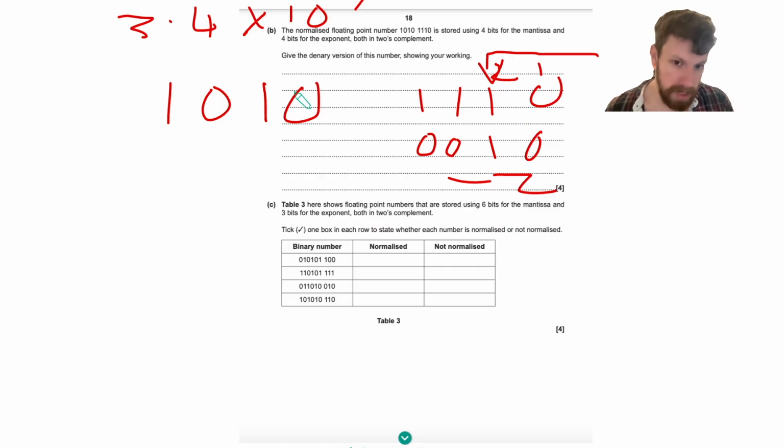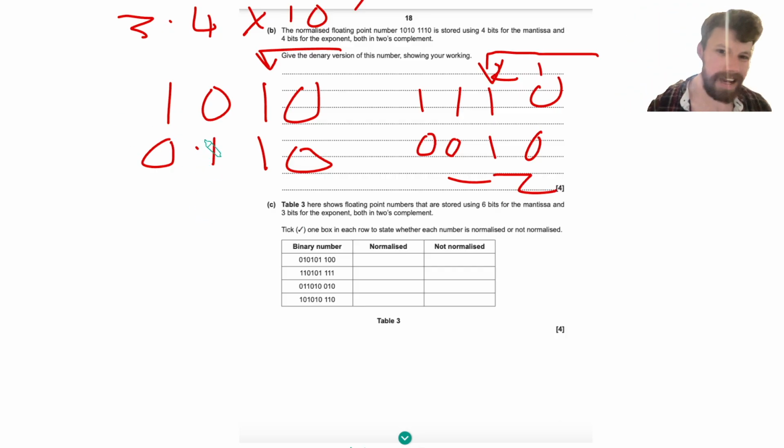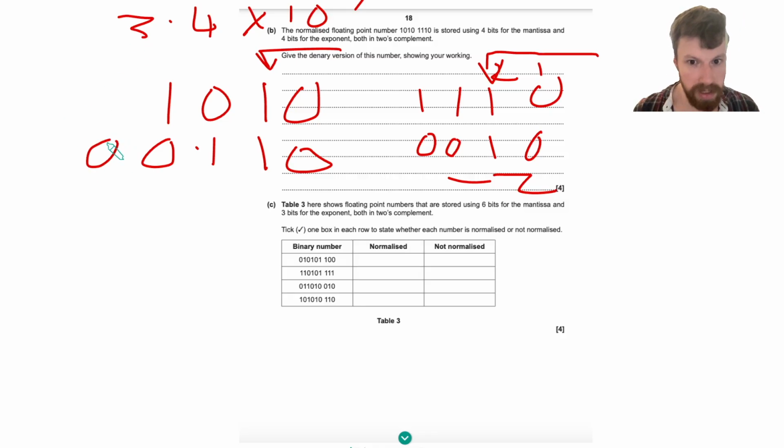And then I'm going to 2's complement this, everything at it and before it stays the same, everything after it's flipped, 1, 0, okay, and the decimal point is always between the first two numbers there. Now, what's going to happen here is we add the number, because it's a negative number. If that was a negative number, this would become a really, really small decimal number. It's the same here. So I need to put 2 zeros at the front, which is the 2. I put 2 because there's 2 there. If there was 4, I put 4 zeros. And then I'm going to move it 2 places to the left. 1, 2.